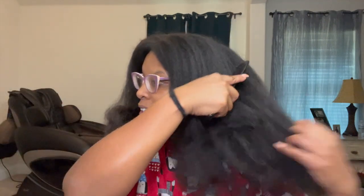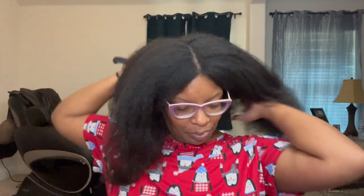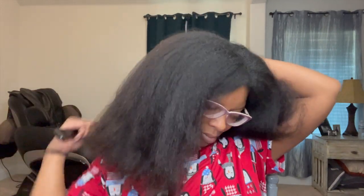Child, I'm country as all outdoors. Now you can see here is a little puffy. But that's normal. All right, this is what we're working with. Now, I will say this, typically my hair will be a lot puffier at the ends. This is always gonna be puffy because this is my new growth, right? But the ends would also be puffy. Now it's a little puffy, but not as much as it typically is.